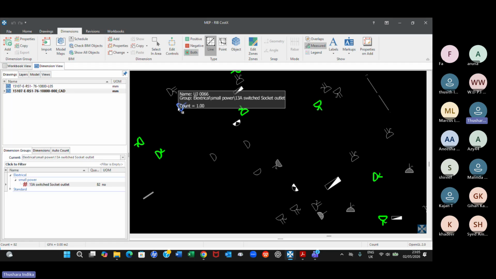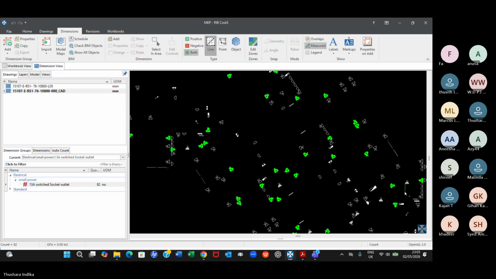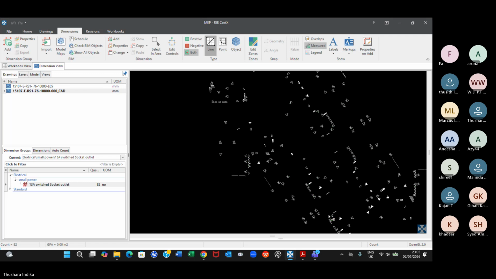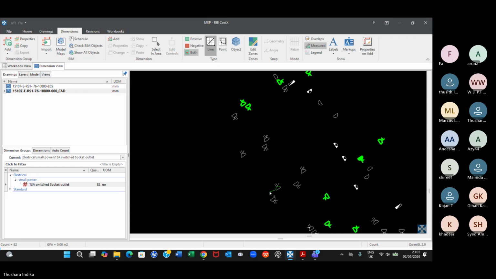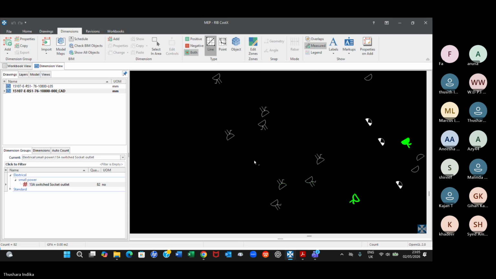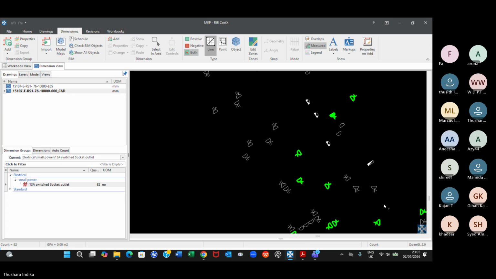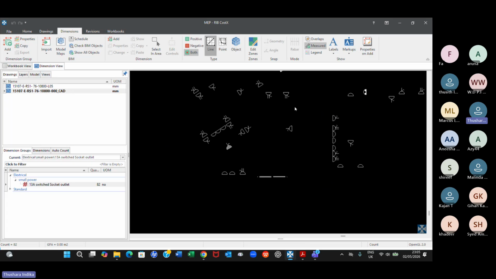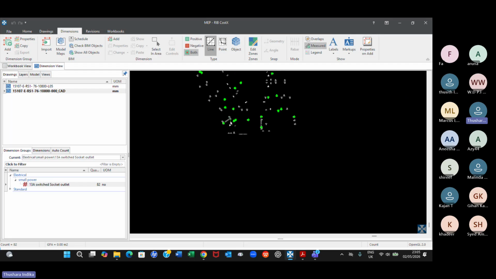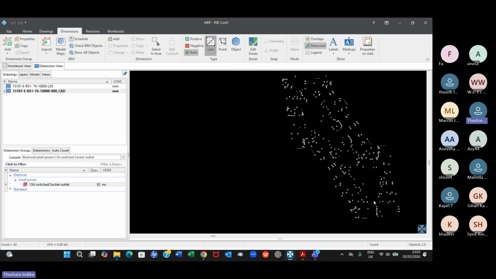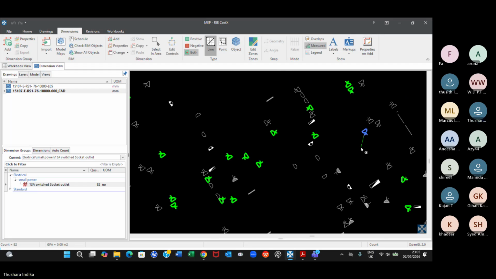I may have missed one or two because of the layer issues. I'm getting 82, by the way. But I may have missed out one or two here and there. But that is not the mistake of CostX. That is the layer issue in the AutoCAD drawing.